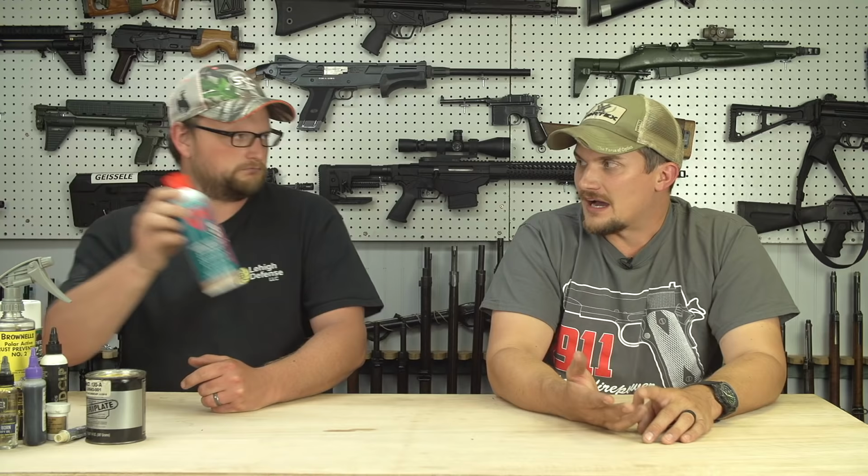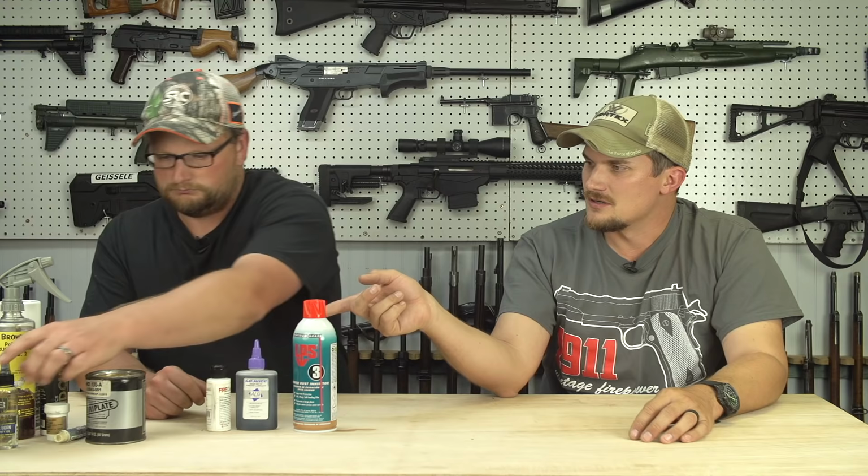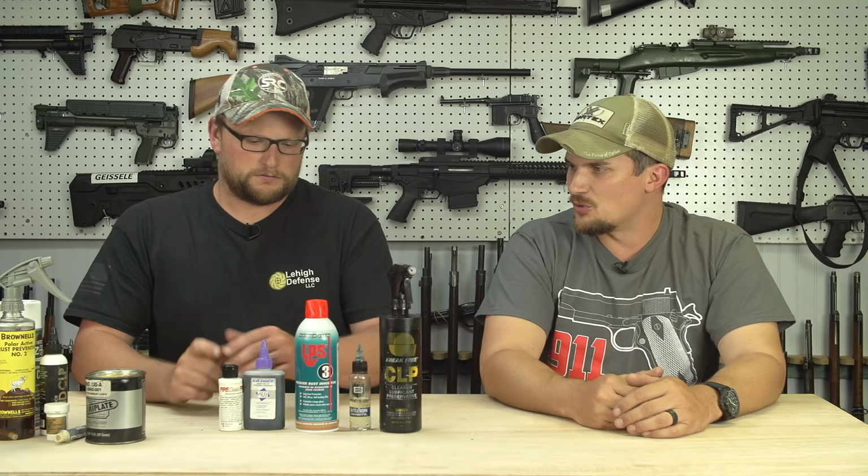I'll say that in my range bag, I keep shocker lube, Dow 33. I keep anti-seize in there. I keep some LPS-2 in there all the time. And then lately I've been keeping the Breakthrough Clean, the Geissele Go Juice, and then I keep some Fire Clean in there pretty much all the time. The LPS product works great for cleaning, whatever I need to do. A couple of different types of oil, the Fire Clean for whatever I need. I mean, general CLP, whatever. But this is pretty much what I keep in my range bag all the time.